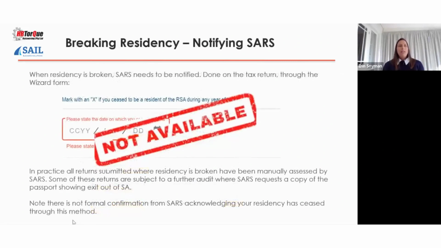If you've previously been in one of these ceasing your tax residency in South Africa and the consequences of immigration webinars, you would have noticed we previously spoke about this slide. I'm not going to speak about it, but I wanted to just make it known that this is no longer available, the way to break your residency like this with SARS. It's not available to taxpayers anymore. The SARS website indicates that it's still a route that can be done, but it's not. So don't do it this way. There's no confirmation from SARS in terms of this way either. So just avoid this.